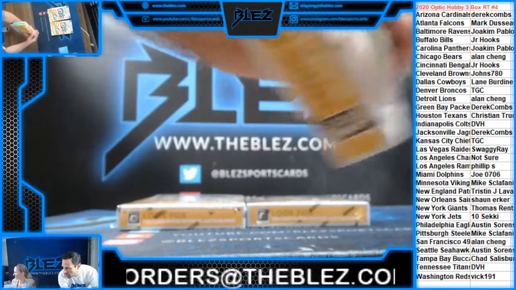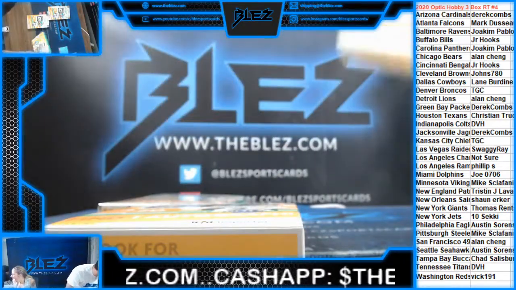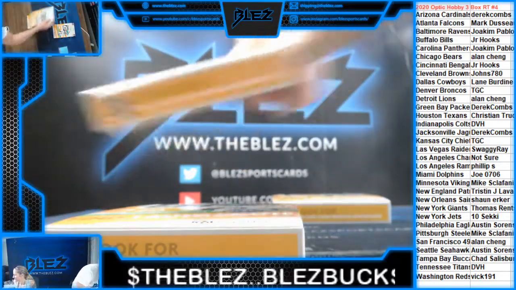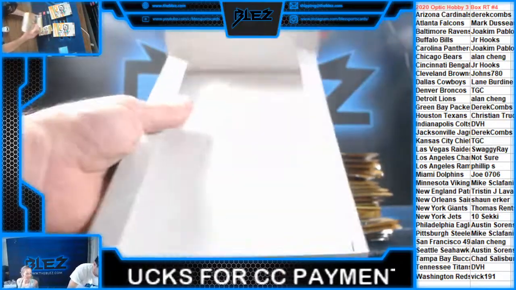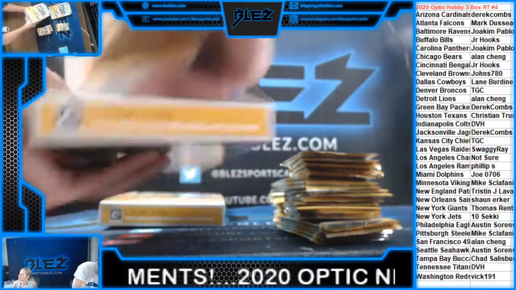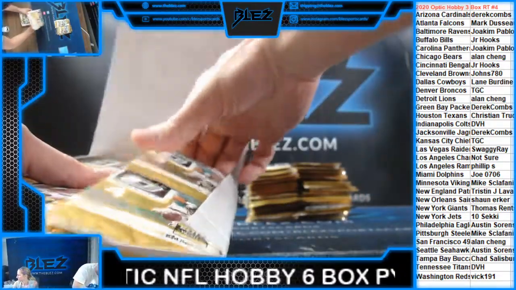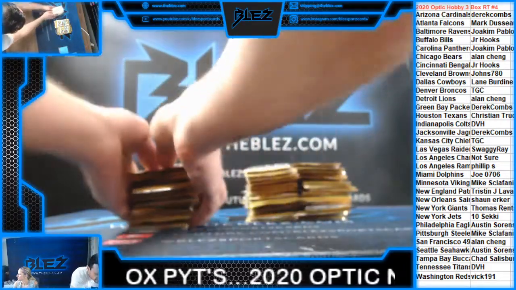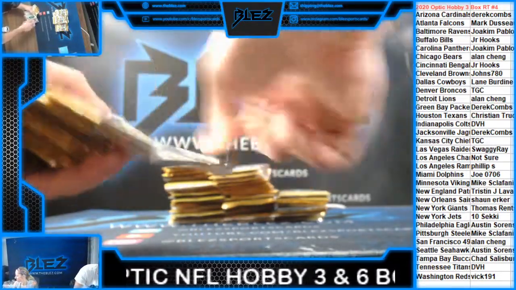Next is going to be a 6-box PYT. There's a link in your chat for it. PYT6 of a 6-box of this product, Optic NFL Hobby. It's almost full. We're going to go right into it after this. And then you'll get S-Bless for the night. Take your teams in 6. And if you're trading teams or you're selling them, do it now, because once I'm done opening these packs, they're done.